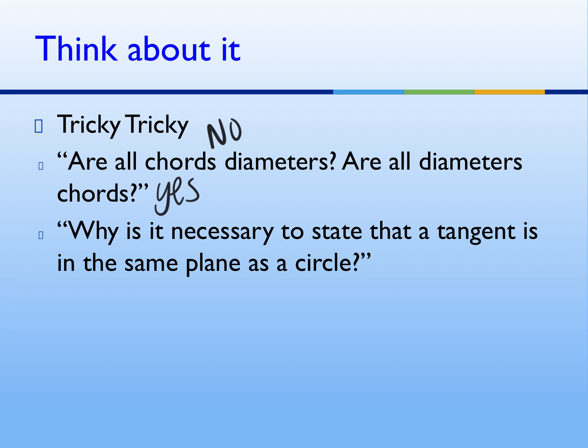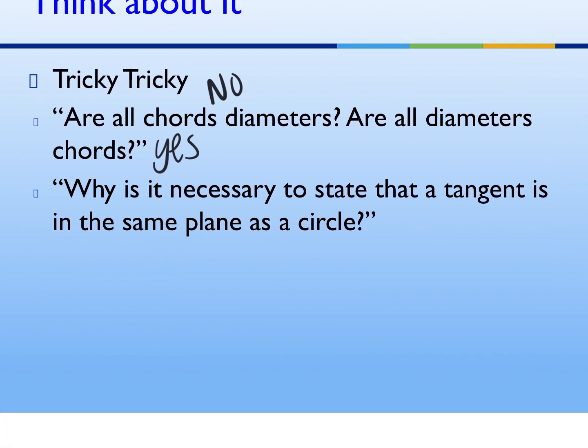How I explain this one, and I want you guys to do this as well, draw a circle on your paper, right at the bottom here, okay? I need your eyeballs up on the screen because I'm going to walk you through it. Let's imagine that my arm is a line. Is my arm currently tangent to the circle? Yes. Is my arm now tangent to the circle? No, because it's going to pass through twice. What about over here? Yes.